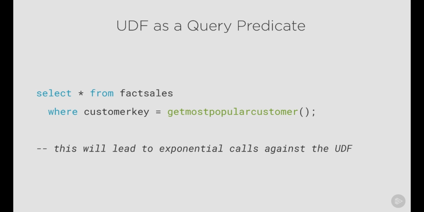Considering that Redshift is a petabyte scale data warehouse, that's potentially billions of times for a single query. Thinking exponentially like this should reinforce the behavior of writing simple, effective, high-performance functions that are used sparingly and, above all, are completely avoided, if at all possible, when used in predicates.